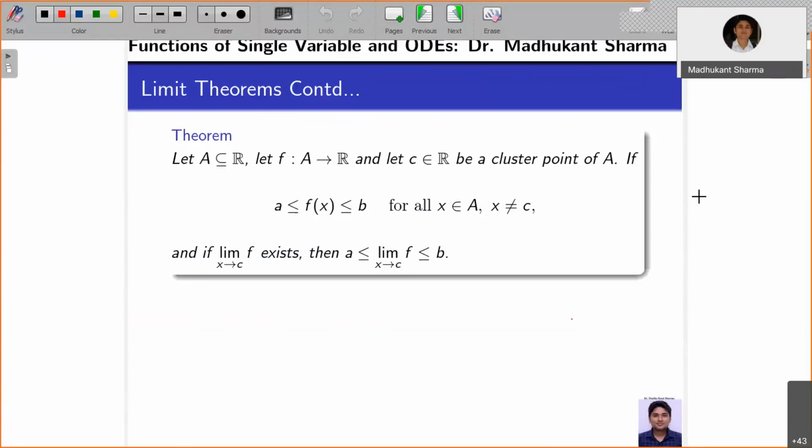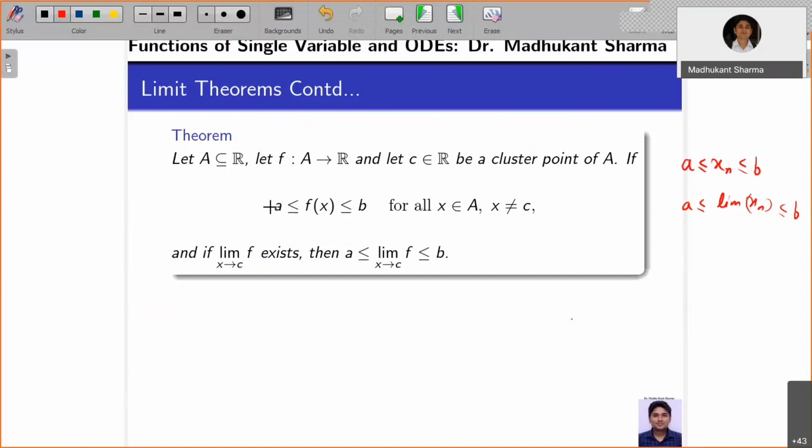So you have already seen that whenever the sequence is such that a is less than or equal to xn, which is less than or equal to b, and the limit exists and equals c, then a is less than or equal to the limit of xn, which is less than or equal to b. You can use the sequential criterion here to establish this result. In other words, whenever you write a less than or equal to f of x less than or equal to b, for finite numbers a and b, the equal to sign is there. They are not infinity or minus infinity. That's the very first case.